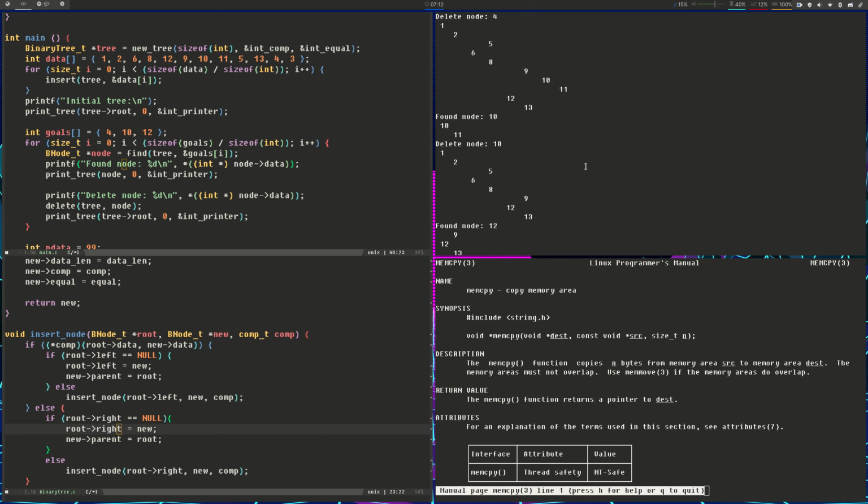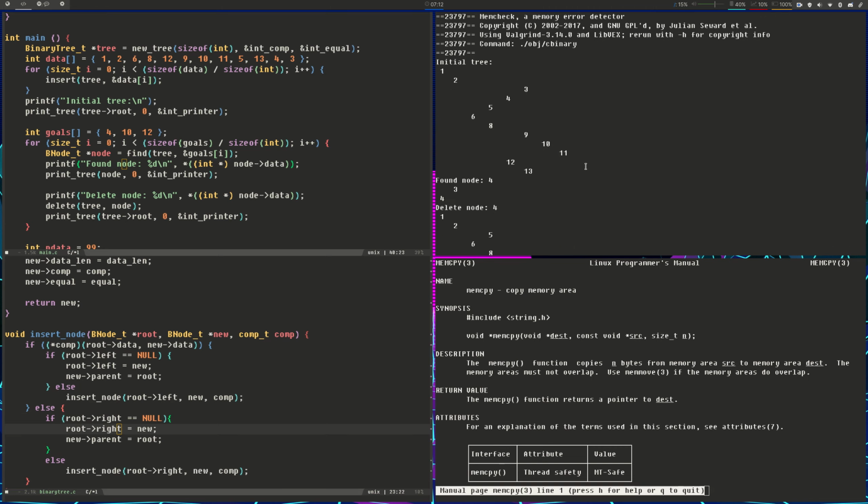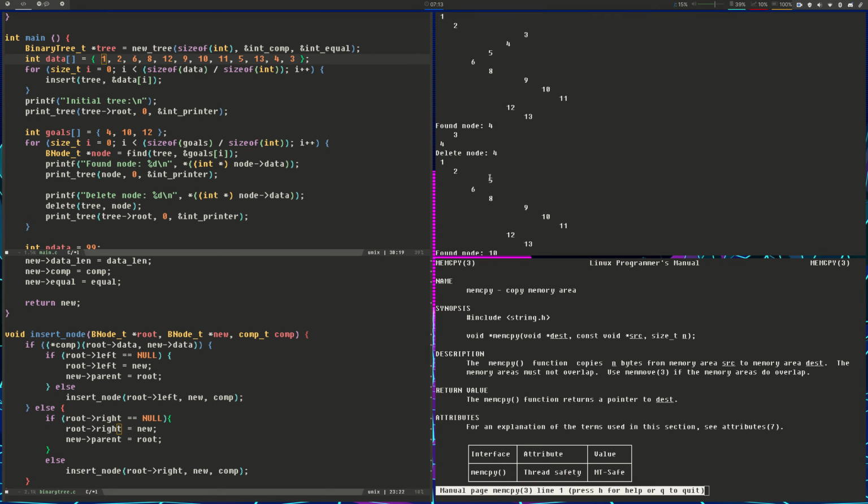And just like that, it works. Now let's take a look at what's actually going on. The node for 4 was quickly found by the find function, and we get this little tree here, which is right up here as well. And then we delete the node of 4, and notice 8 and the 3 are gone.